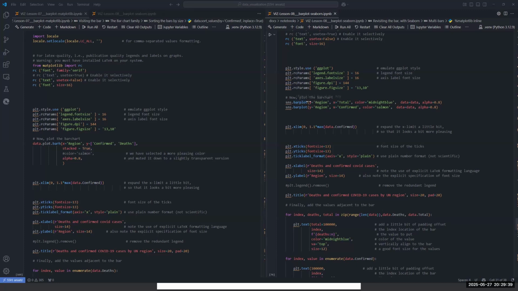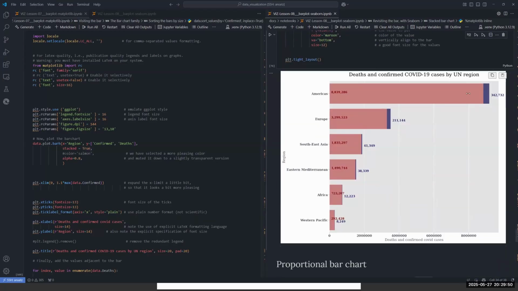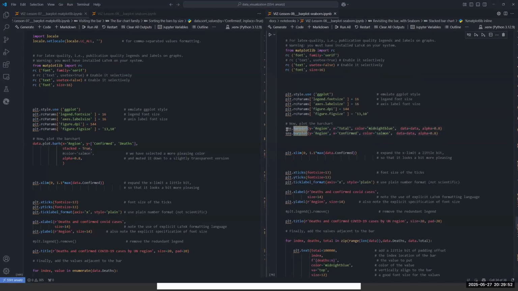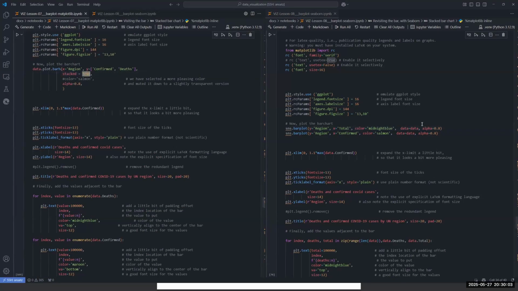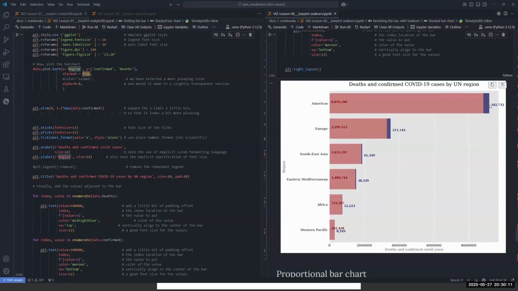In the case of Seaborn, we have region here on the y-axis and x as total, and we're changing the color, and we have the data. So that's the same syntax as before. And since we are plotting the same thing along the same y-axis and the same x-axis, it's going to be stacked. In the previous case, when we were stacking, we were setting that particular variable stacked equals true, right? Here we are adding another line where we are plotting along the same axis. And since we have the same y, it's going to be overlapping. So it's going to stack over here on top of that.